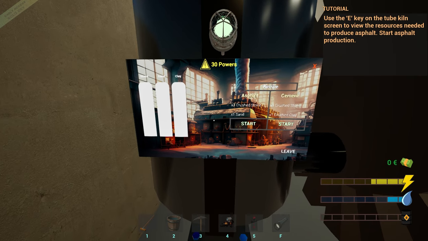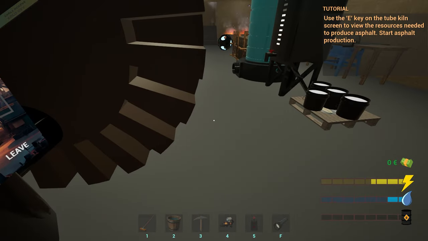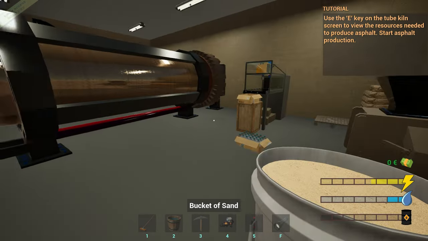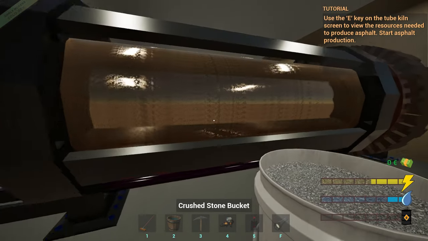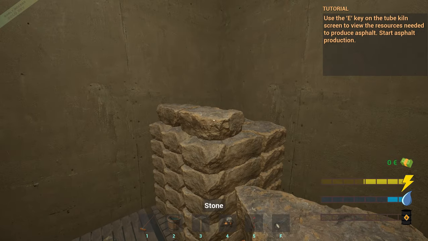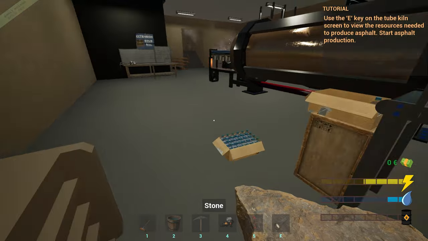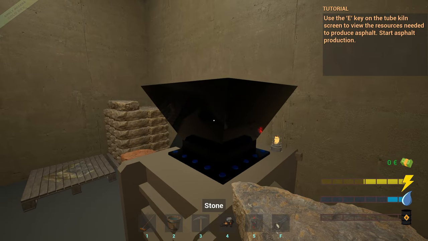All right, let's see. What do we got here? Let's see if we can make some asphalt. We need 3 crushed stone and 1 sand. All right, so how do we just... Do we just put the stuff in it? Let me see. All right, so do we pick this up and, yeah, we just toss it right in. All right, here's the crushed stone. I'm glad I did this now. I'm glad I put it over here, and I'm glad I palletized some of that stone. Well, you can only do one at a time.